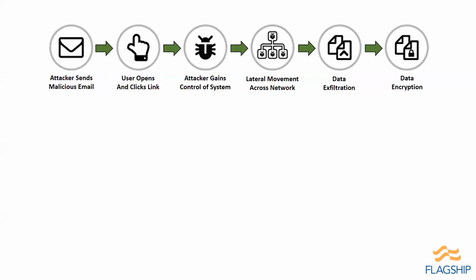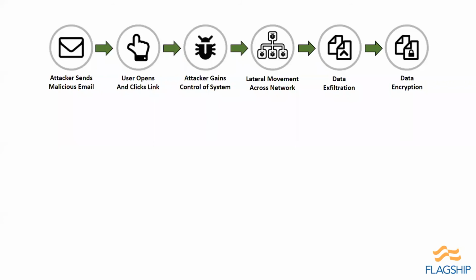So in this example, you can see the attacker starts off by sending a malicious email to a user. The user then proceeds to open up the email and click the link. And in this example here, let's say the link was to a malicious Word document that spawned a reverse shell back to the attacker's system. This essentially allows the attacker to now control that user's machine, download any custom scripts, use built-in tools, and try to move laterally across the network.